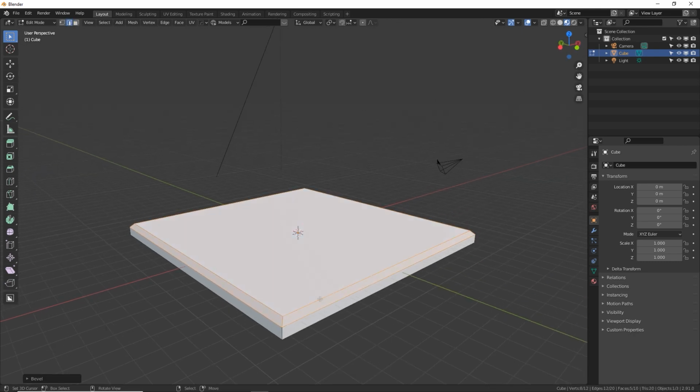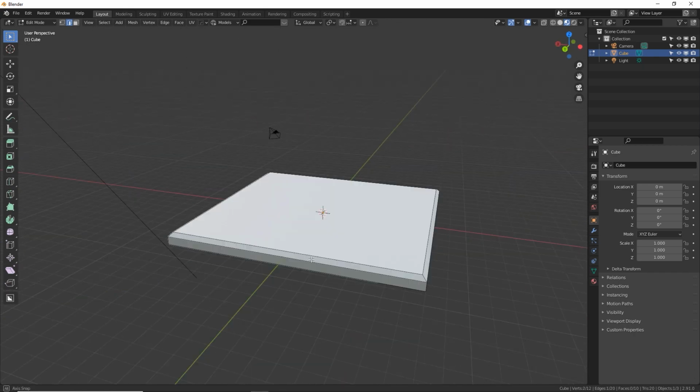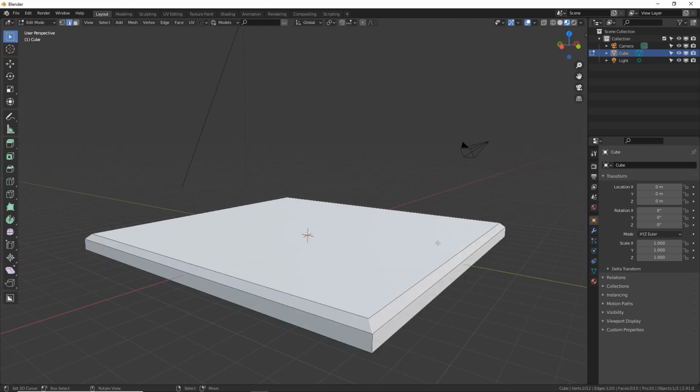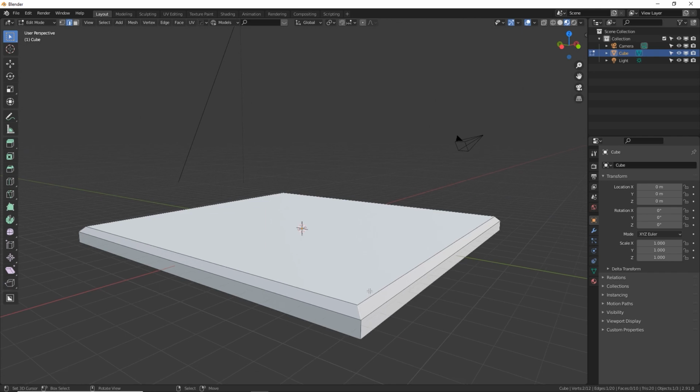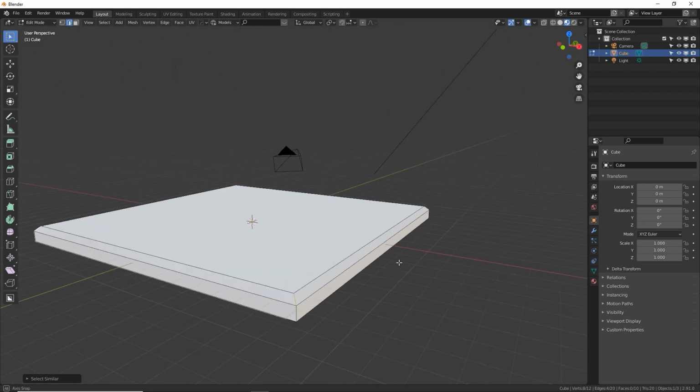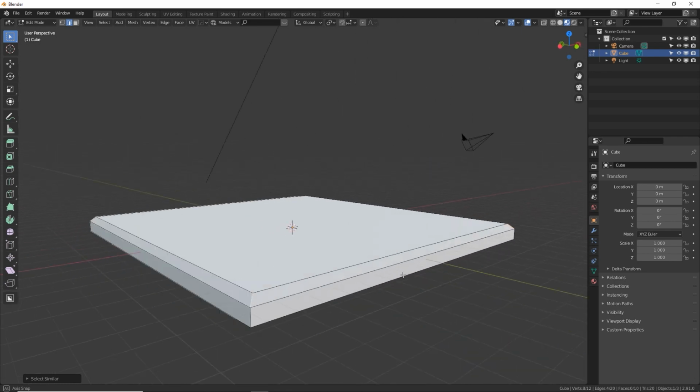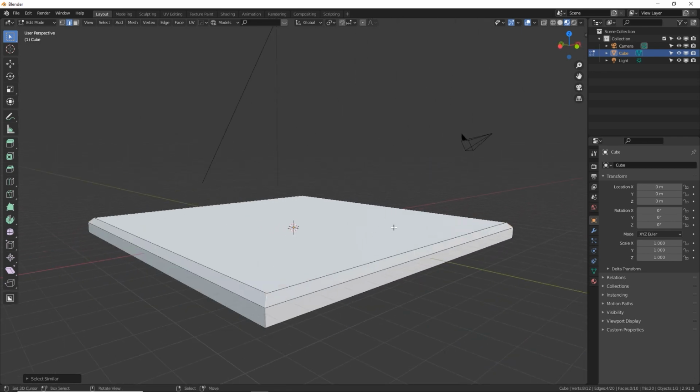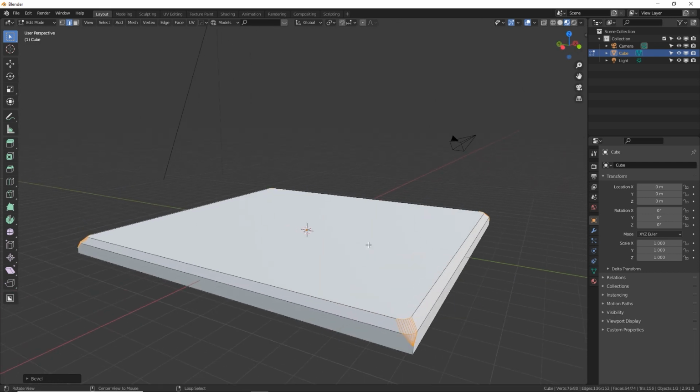You can also go to edge selection mode, grab this edge here, and we want to get all 4 of these edges on the bevel. One trick to do that quickly is with one edge selected, press Shift G and then select based on the length. So now all the edges with that exact same length are selected. And that did a lot of work for us, saved us some time. Now we're going to bevel this, so Control B again. And I'm going to press the plus sign on my keyboard to add extra segments, which makes it rounder and smoother. So I'm going to keep it like that. Click to confirm. All right.